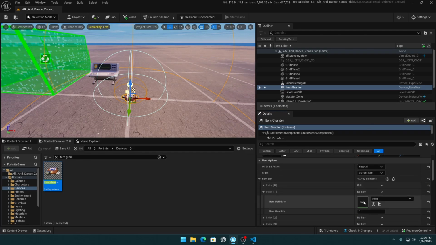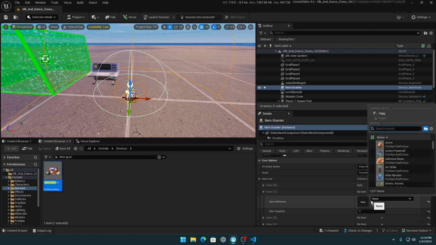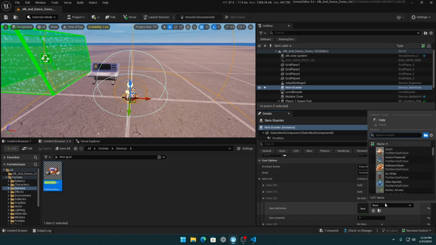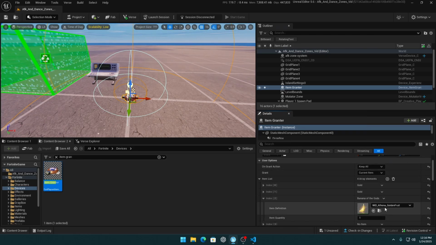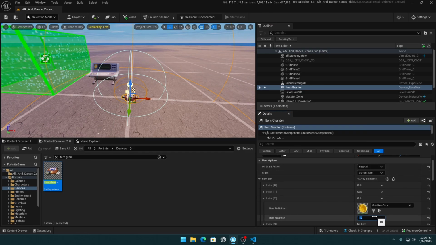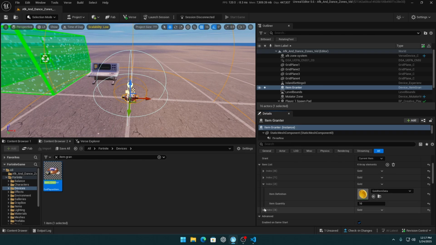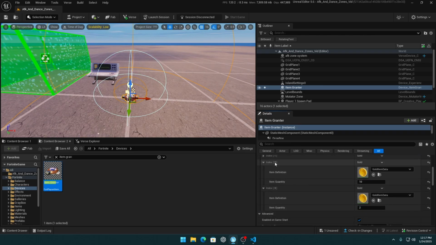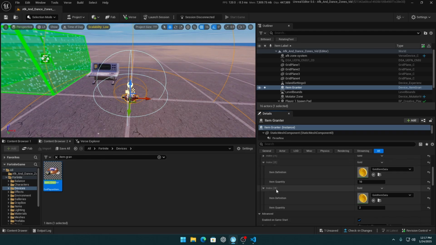So gold 1, gold 5, gold 10, or we can just copy, yeah, and 2. If you want to copy, just click shift and right mouse click, and if you want to paste, just shift and left click.